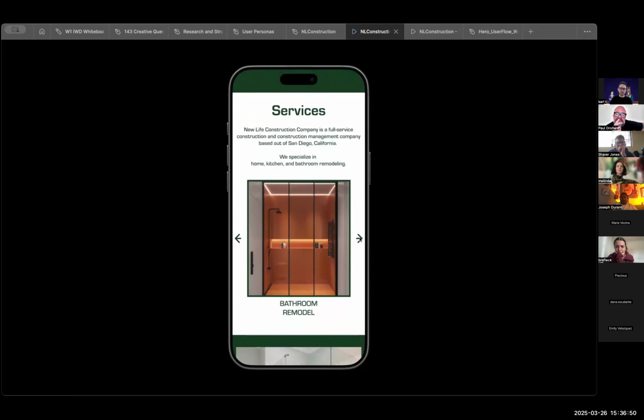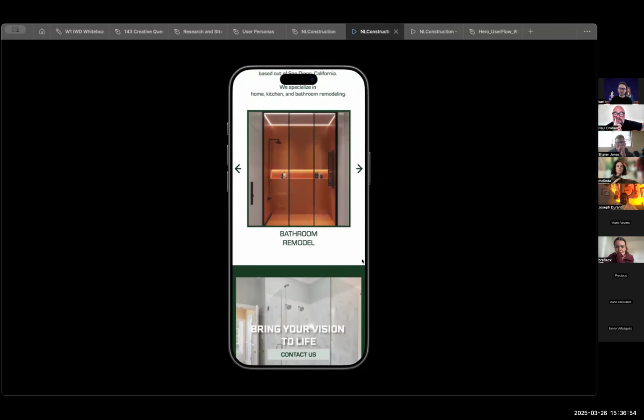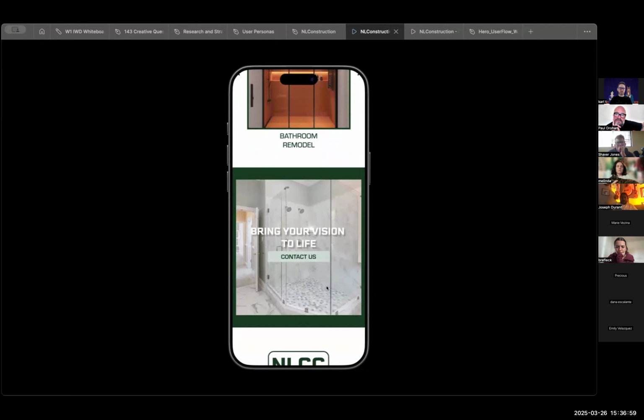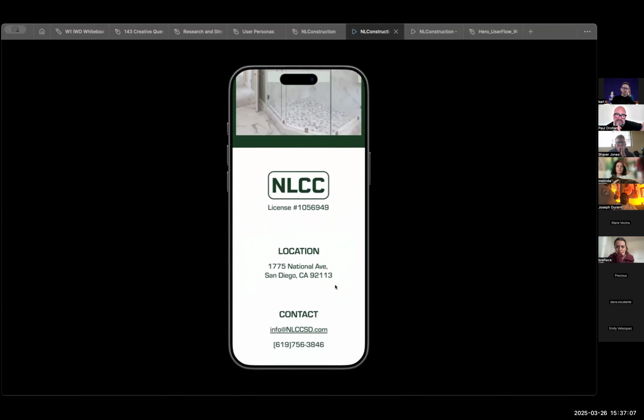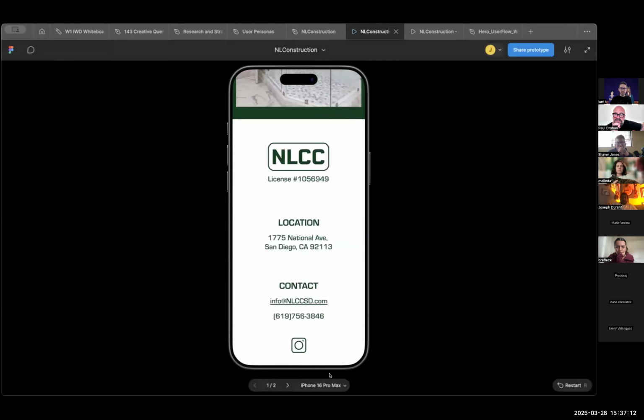It's not interactive, but I'll get to that. The carousel. Yeah. Good. And then the idea would be like the images would switch here, but yeah, another button to redirect you to the contact page, and then the footer. Good, good. Well organized.